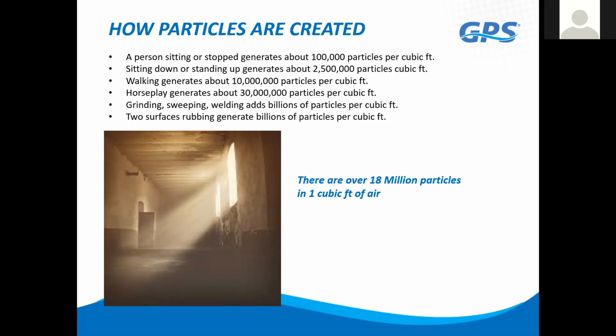The other particles that are submicron, that don't have enough surface area to move, through the agglomeration process will grow in size and eventually be moved by the air currents, and eventually they'll be large enough to be caught by that system filter. It's important to really take the particulate out of the breathing zone, because older people with heart and lung issues are really susceptible to these particles, and also children, as it doesn't allow the children to really develop their lungs. So we're going to get more into particles as we go along here.